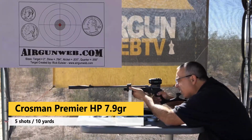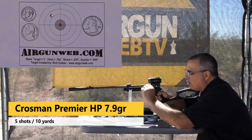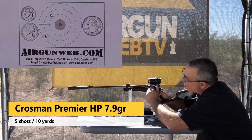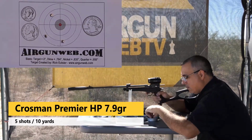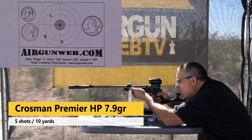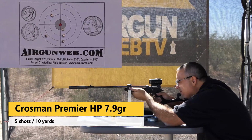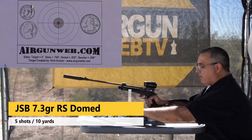I'm gonna shoot those, the bottom right target, I'll shoot the Premiers. Here we go. Okay, let's see how they did. Okay, so the Premiers didn't do great. Let's see how these 7.3s do.